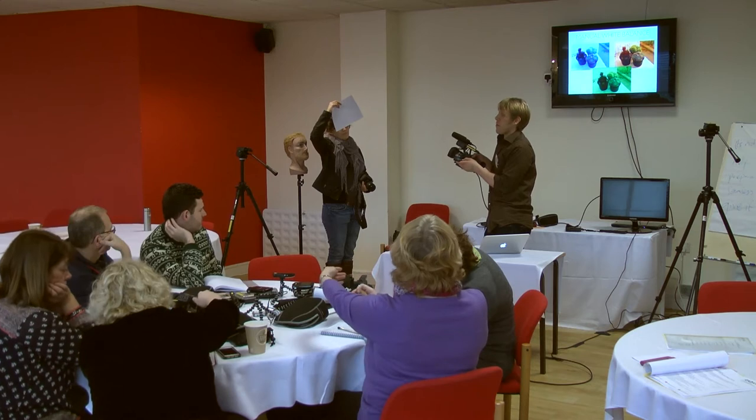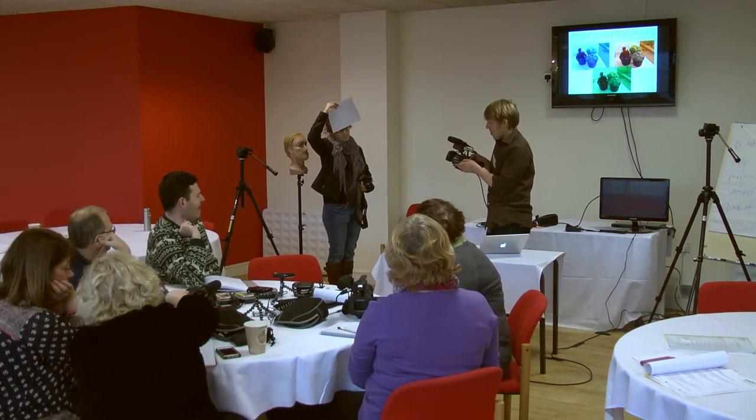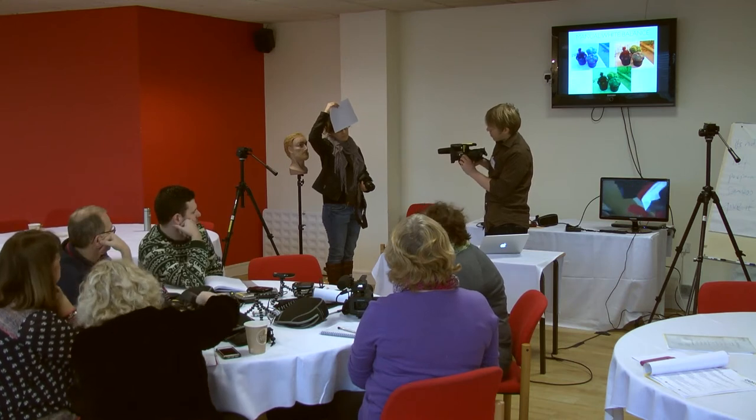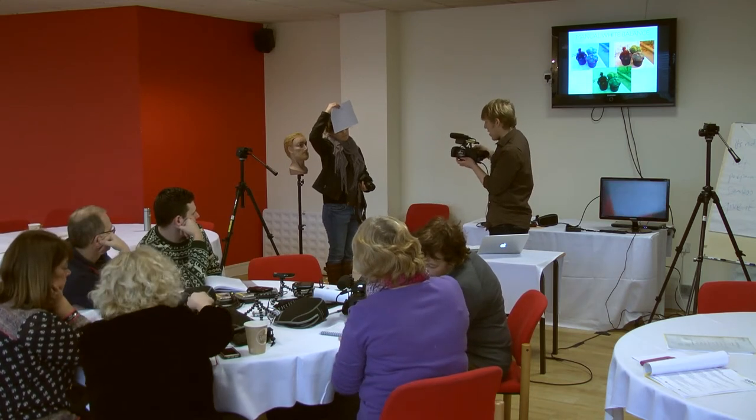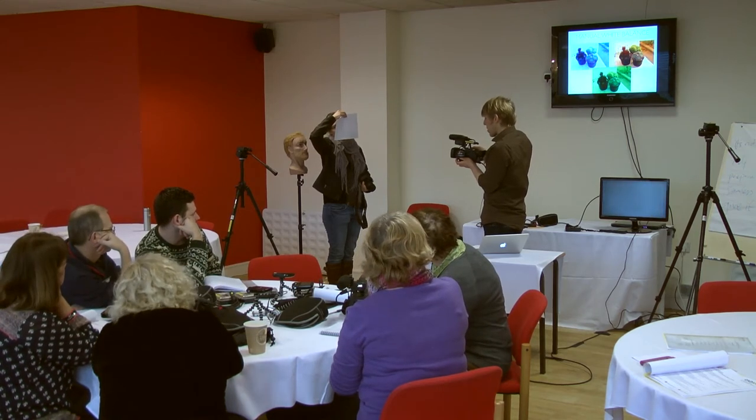Daylight is 50-something K. 56 K. Okay. So we want to put it onto either A or B, because I'm going to set it myself. So I'm going to put it on A. Can you see that yet? Zoom in. And it's probably not going to work because it's too light.